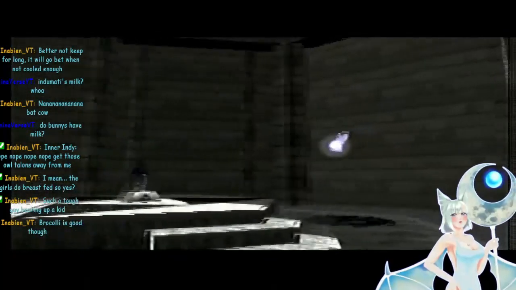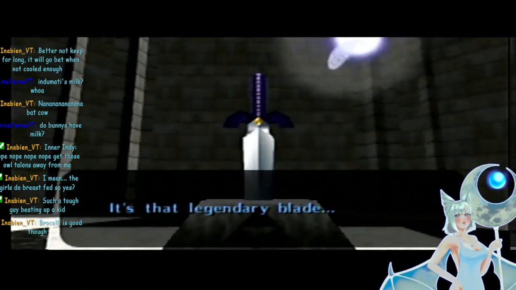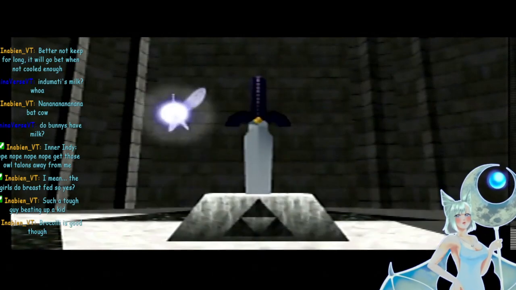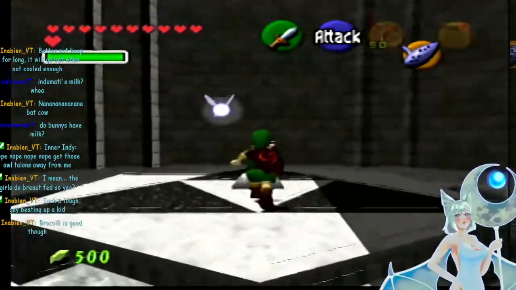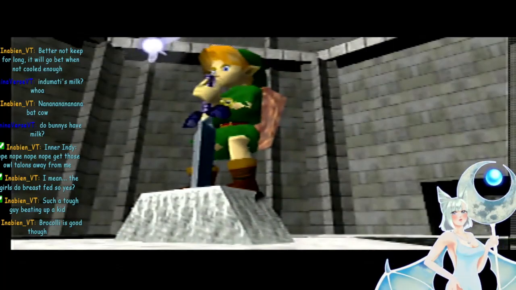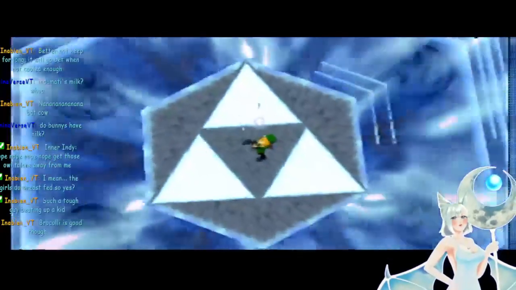There it is, the Master Sword. It's that legendary blade. Right, let's go get the Master Sword, shall we? Alright, time to time travel, which Ocarina of Time is all about. By the way, I noticed I got 3 clips. Who are the people that clipped me?